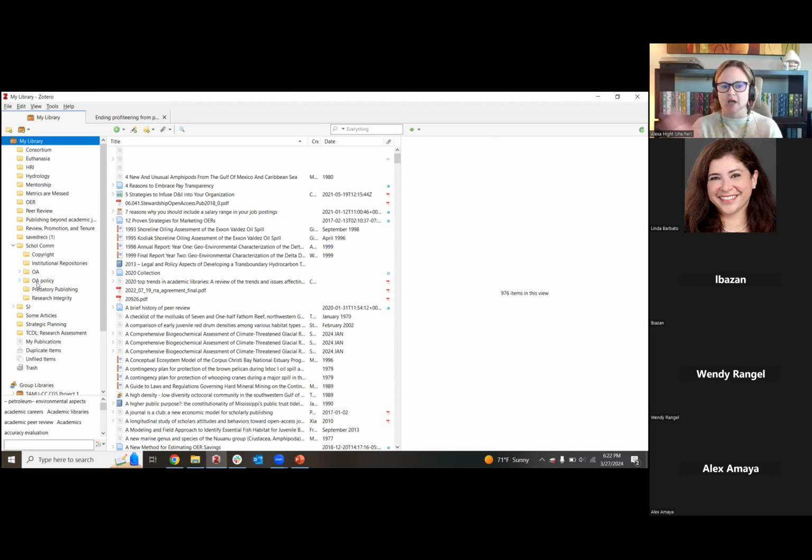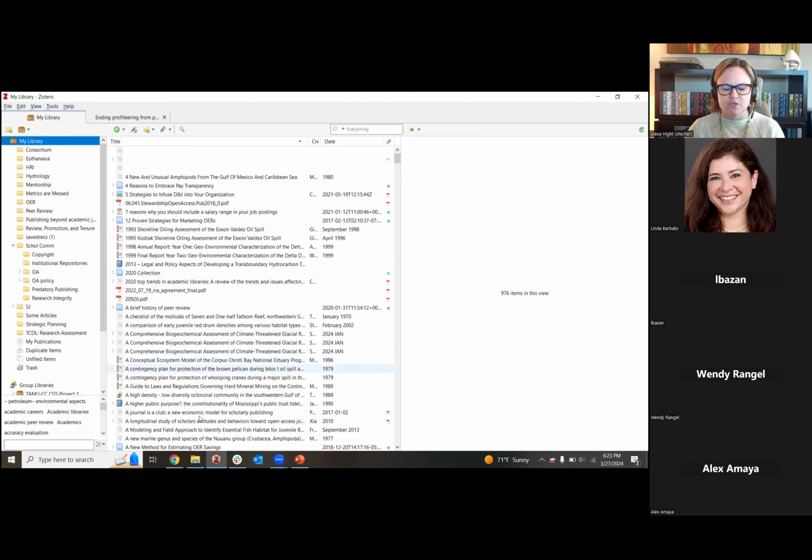So there are a lot of different ways to organize your information within Zotero, keep your PDF with your metadata information, as well as take your notes, highlight your sections, etc.